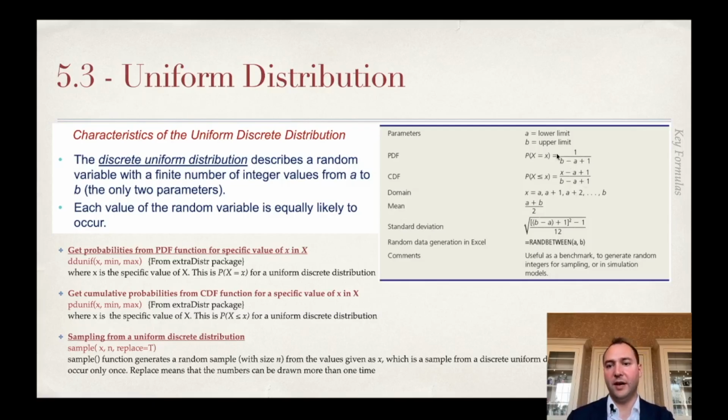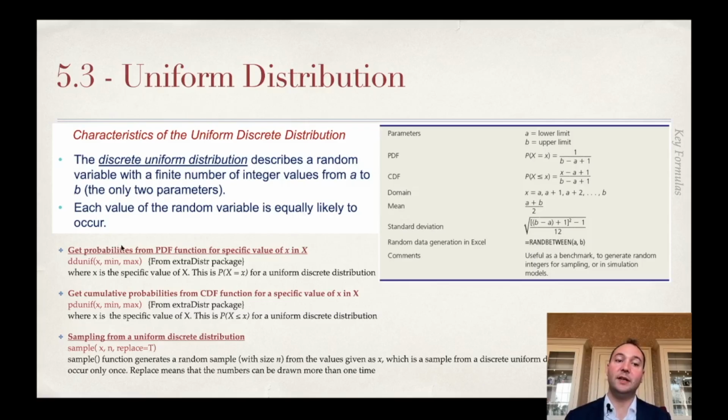Up here we have the mathematical formulas. Up here we have the parameters of this distribution, the PDF formulation, the CDF formulation, and if we look down here, it gives us the mean, how to calculate the average, and how to calculate the standard deviation in this distribution. Right down at the bottom, we get an Excel formula to calculate this. Now, if you have experience in Excel, it might be fun to write this formula and check the difference between this result and your R result. They should be the same.